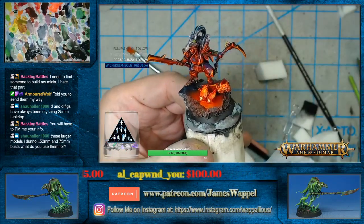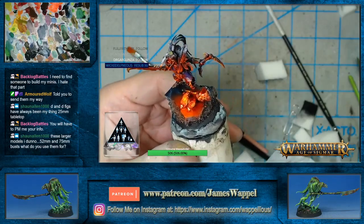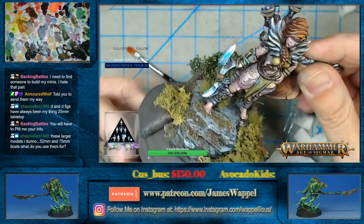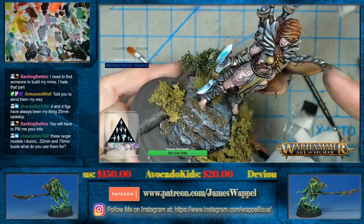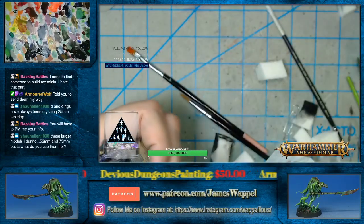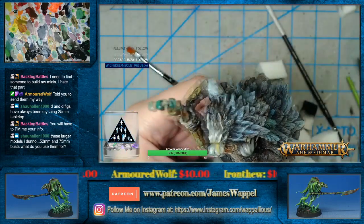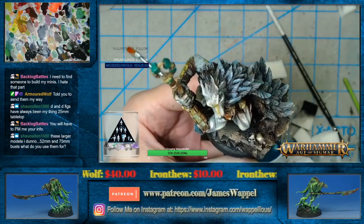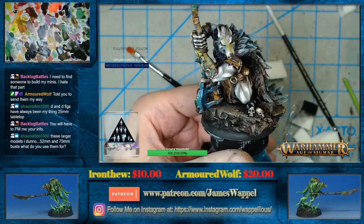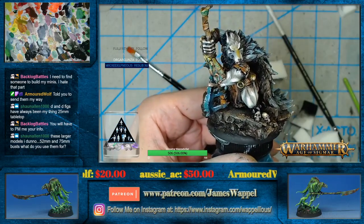Obviously, we can do whatever, but if you've got something that is a much larger scale like this, then you can show a little bit more of the freehand stuff. It's easier to see on camera for folks. And with the larger surfaces, you can do more fun stuff with the oil blending. Now, obviously for me, you can see with my armies here, I'm going to actually do something like this here.